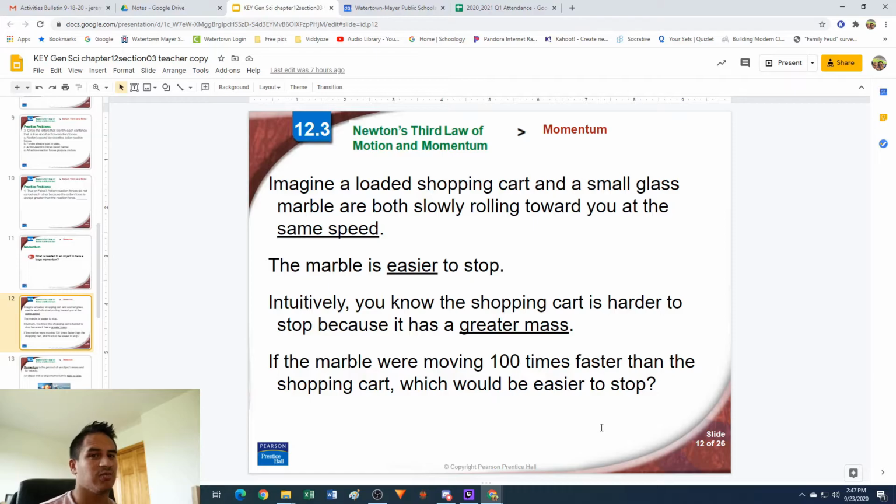Now, if we were to take the marble, which maybe would be easy to stop in that situation, but if we took the marble and let's say that we put it inside of some kind of cannon or air gun and we were to shoot it out of that gun at a really fast speed, and then I ask you, which would you like to stop? This shopping cart rolling at you or this marble going like, 500 feet per second? You're probably going to go, I'll try to stop the shopping cart, right? You're not going to stick your hand out and be like, no, I can stop the marble. I'll give it a try. Probably not, right? Now, at that point, the reason the marble is more difficult to stop is not because it has more mass, because it has higher velocity.